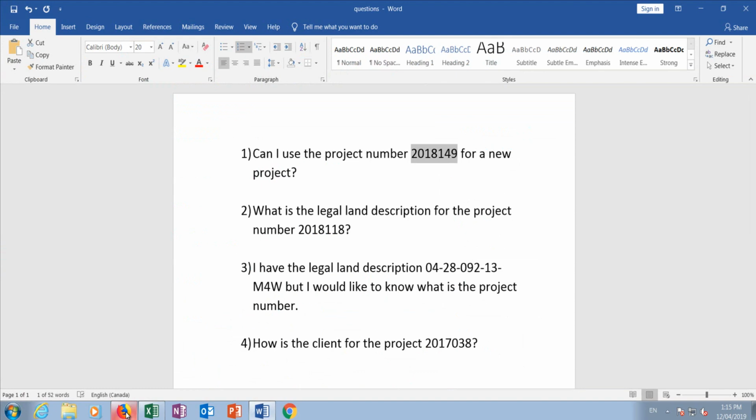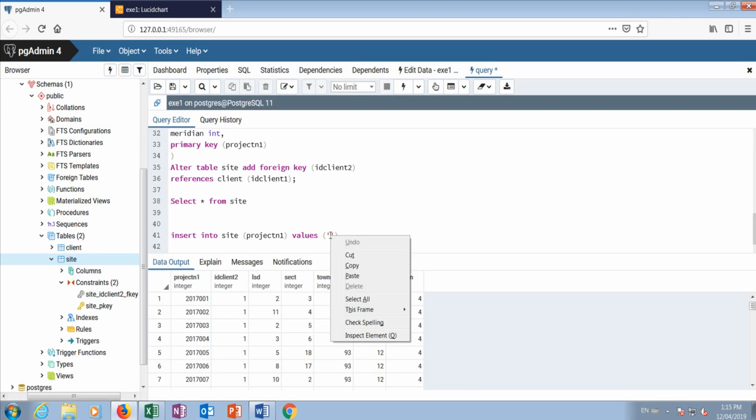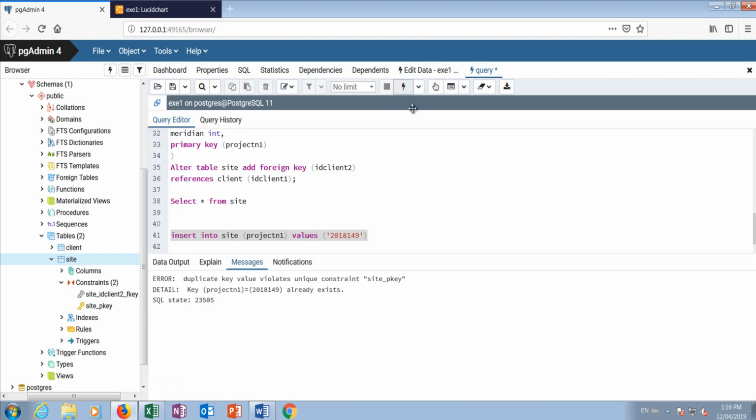Copy and paste, and let's see what happens. Okay, that's the answer. Duplicate key value violates unique constraint, site primary key. Okay, that's the problem with this table.